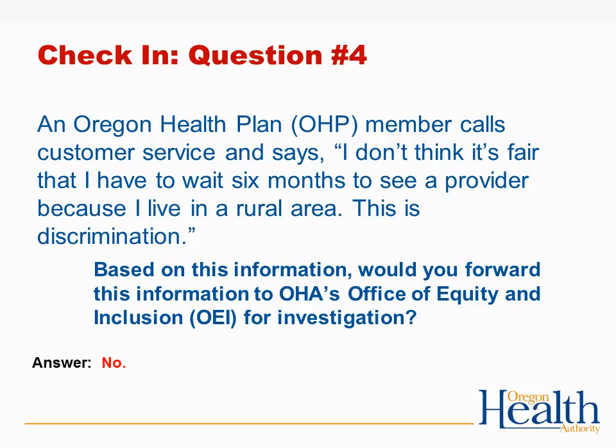Even though the word discrimination is used by the Oregon Health Plan member, there is no indication that the person believes they are being treated differently because of sexual orientation, race, color, national origin, religion, disability, age, sex, or marital status. In fact, they've indicated that it's because they live in a rural area. Unfortunately, living in a rural area is not a protected class. One possible option, if the individual is in a CCO, is for OHA staff to contact the CCO account rep. If they are not in a CCO, then it may be appropriate for the OHA staff member to make a referral to the medical assistant unit to assess for emergent needs, and hopefully they can get help sooner for the individual.